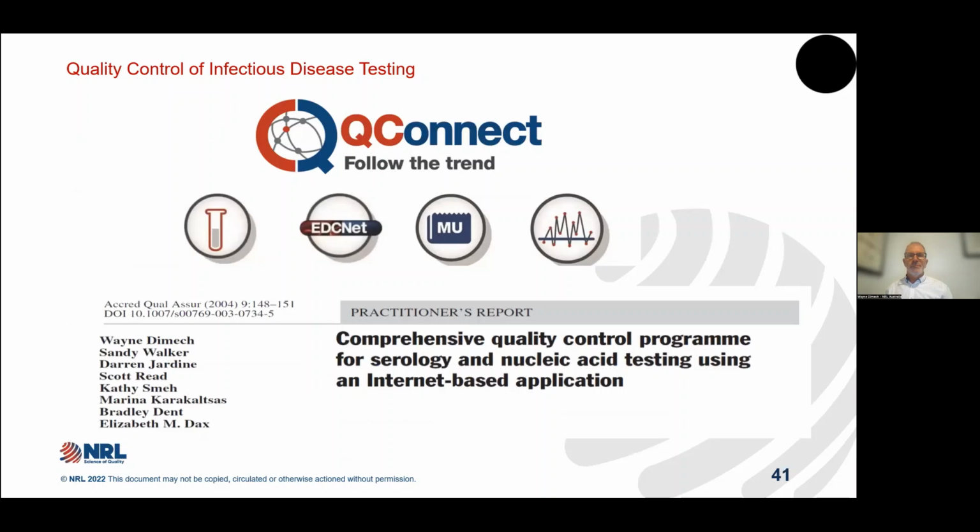Our approach to QC in infectious diseases testing is to use a comprehensive QC program that is specifically designed for the complexities we see with variation in qualitative data in infectious diseases testing. Such a program is QConnect. So QConnect is a method of incorporating QC design with sophisticated software that allows for capture of data and incorporates acceptance limits that are suitably designed for the type of testing we see in infectious diseases.